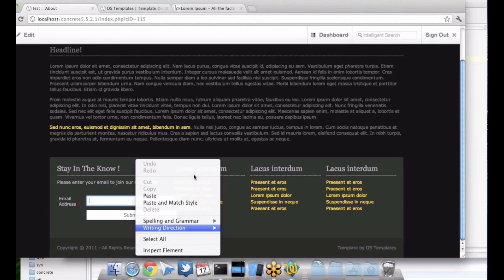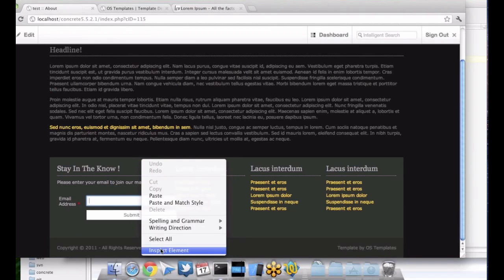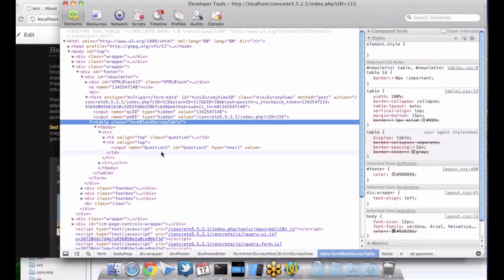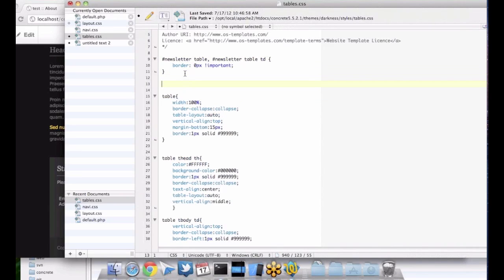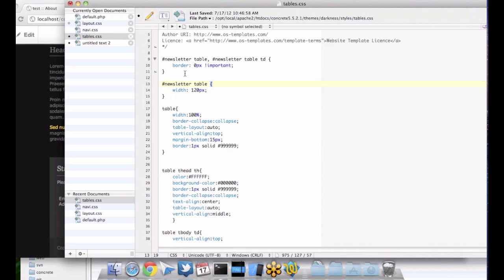Now let's figure out why this is looking so big in my view here. That's probably because the table has a width of 100%, which divs don't always like. So we're just going to hard code this for the sake of this demo.